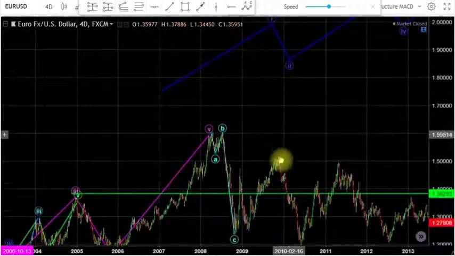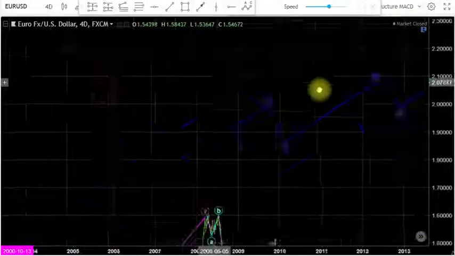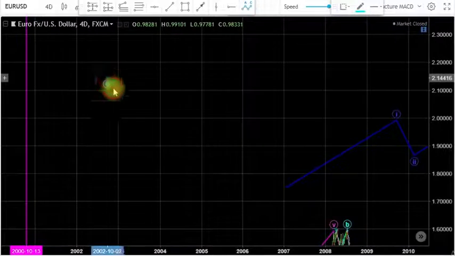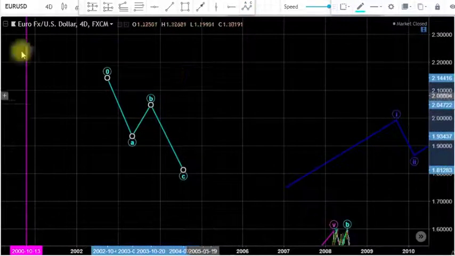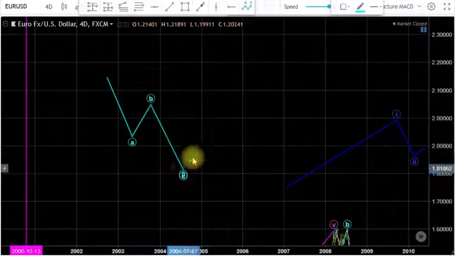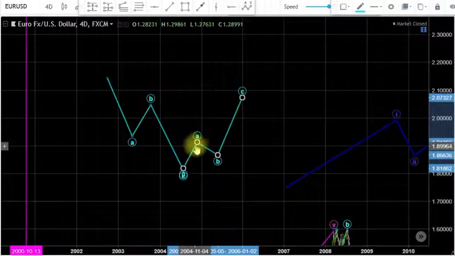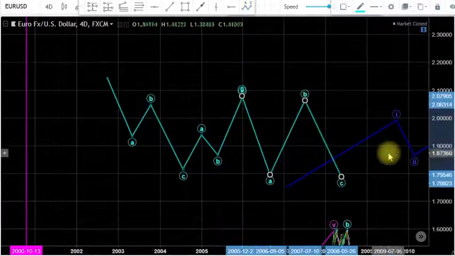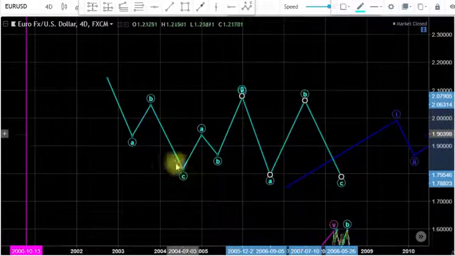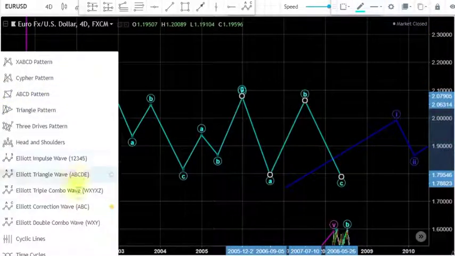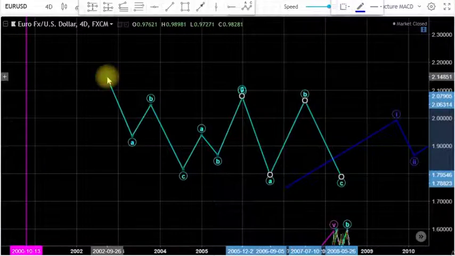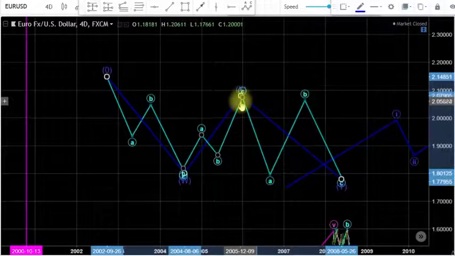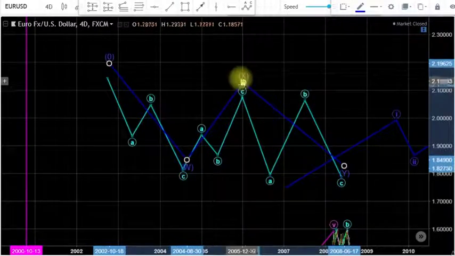And when we get a complex correction, we'll go over here and we'll look at complex corrections. When we get a complex correction, we get, let's say, a zigzag, for example. And then we get a 3 of some form or other. And then we get whatever comes after it, let's say a flat. So we've got to remember that. And then whenever we join these up, we use our WXY. So there's our first wave, there's our X, our connector, and there's our third wave. Let me just move that so you can see that. That's an X.